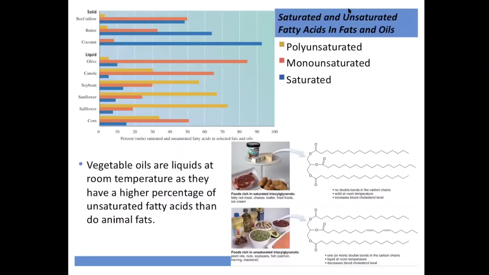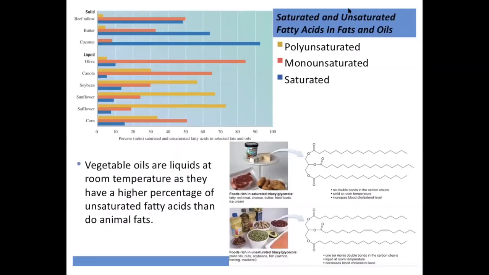Okay, so they're used as energy storage. Some other interesting things: where do we find saturated fats and unsaturated fats? This slide is more for those that are interested in nutrition. To me, the saturated fats are always the ones that taste good. You look up here and you're like, yummy. You look down here and you're like, ugh, that looks healthy.